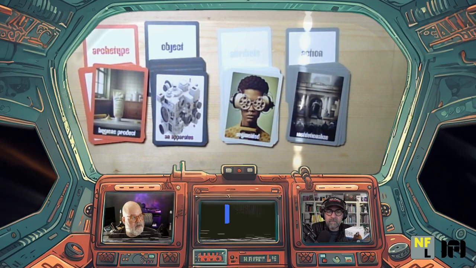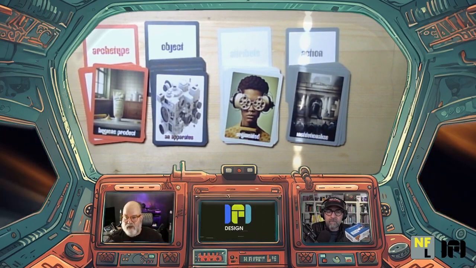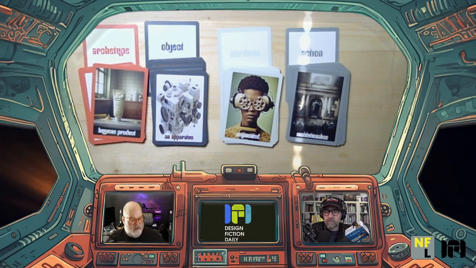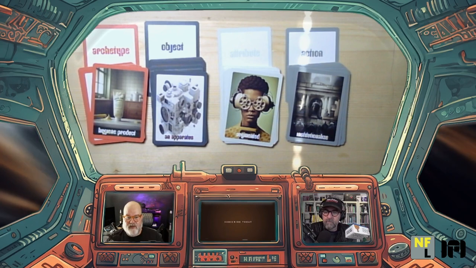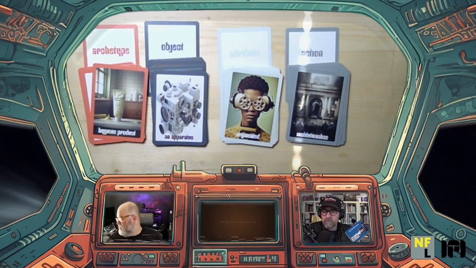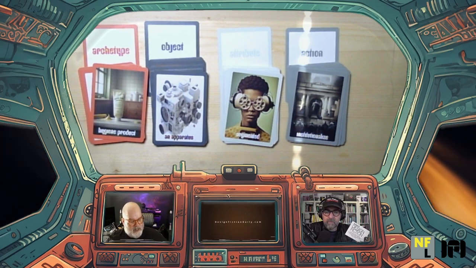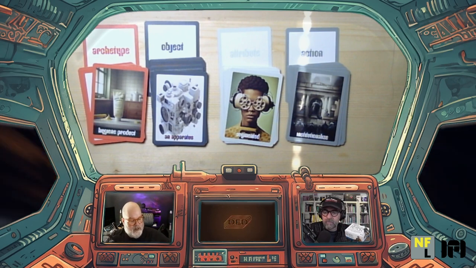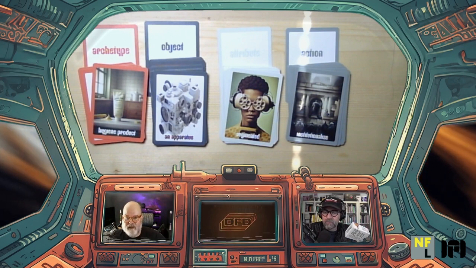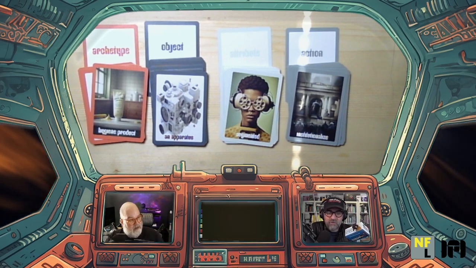We have a member on the Discord that likes to incorporate a tarot card along with the work kit to just add an extra flavor to what's going on. So I think there's a lot that you can do in terms of these cards. And it's an open space. It's almost like an open source game. You can come up with your own rules. And if you do come up with any rules, feel free to jump on the Discord and share them with us.